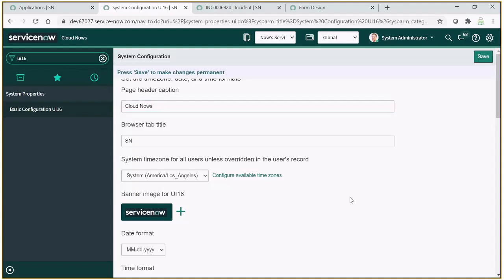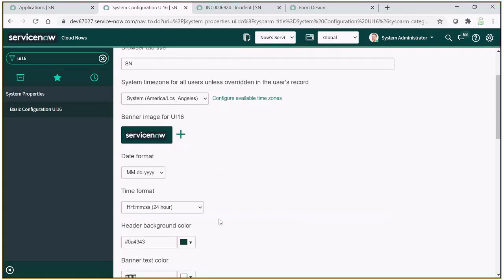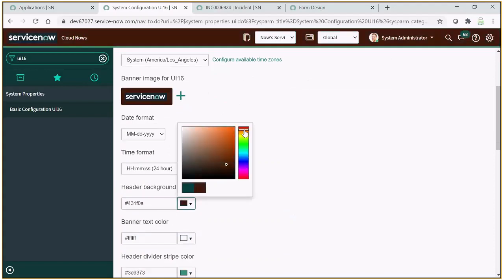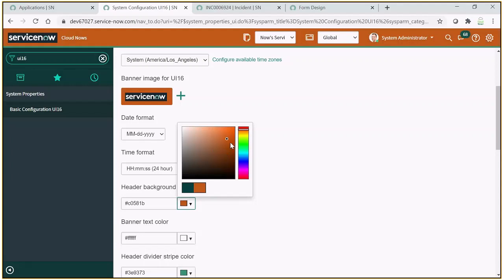Okay, and then you can change the logo. You would have to click here on the plus mark and you just upload a new logo here. Whatever you have, it will be reflected out here. Okay, you can change the date format. You can change the header background color. If I make it red, you see the color is getting changed, right? It's a pretty simple task, guys, very simple. Okay, let me make it whatever it was earlier.